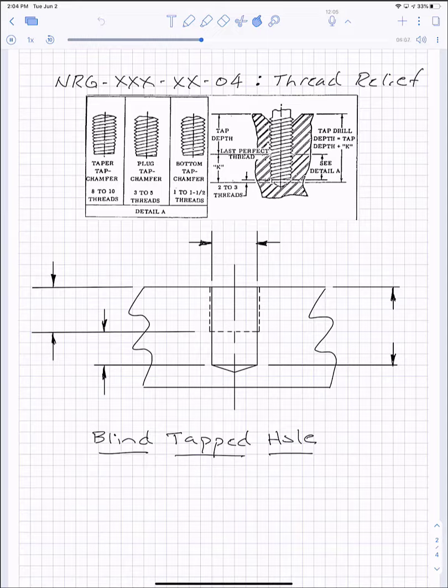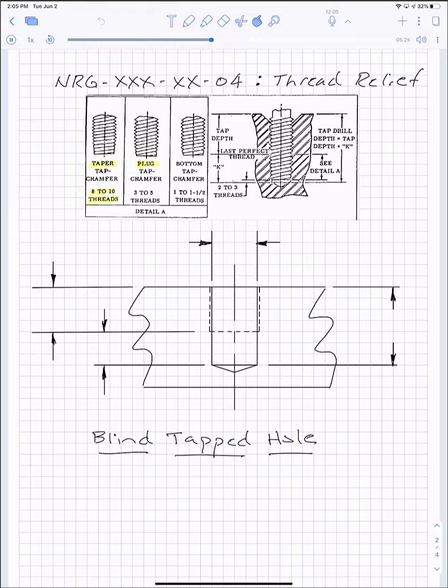And so let's first start off on defining the different taps we'll use. We prefer to use a taper tap because it's easier to get started, and it's got a lot of imperfect threads at the bottom. According to this, 8 to 10 threads at the bottom, but it makes it a lot easier to get it started and to make our threads with one pass. So taper tap is preferred.